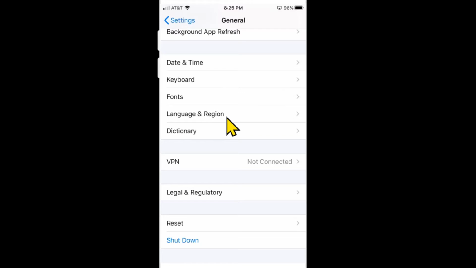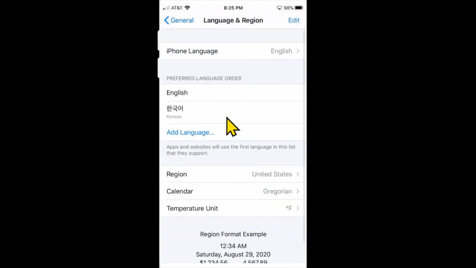So I'm going to tap this one. And here you can change the language displayed on your phone under iPhone language. So I'm going to change my phone language to Korean.